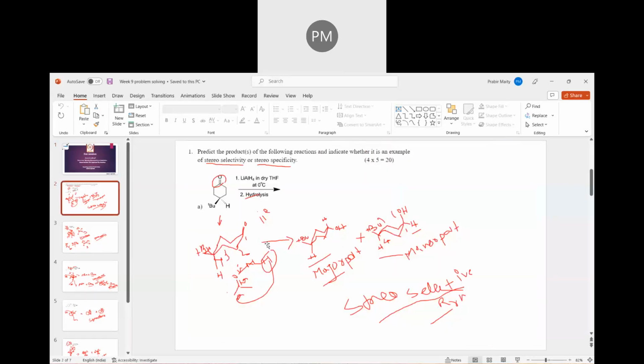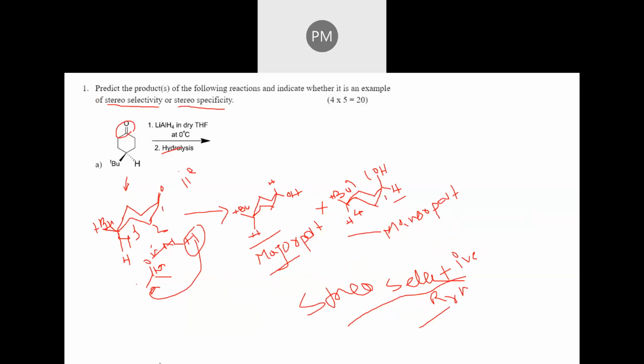So if we quickly recap again, for those who joined late, these are some stereoselective and stereospecific reactions. Stereoselectivity and stereospecificity arise due to the presence of a group above the plane or below the plane, like a stereocenter. In a stereoselective reaction we get multiple products, and in a stereospecific reaction we get a single product.